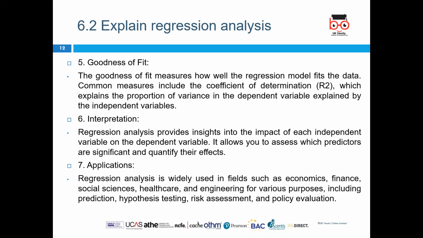Then applications. Like correlation, regression is also used in a wide range of fields, which include economics, finance, social sciences, healthcare, and engineering for various purposes. It is used basically for predictive calculation, and it is one of the main components of big data and analytics that is so much used in different industries today.